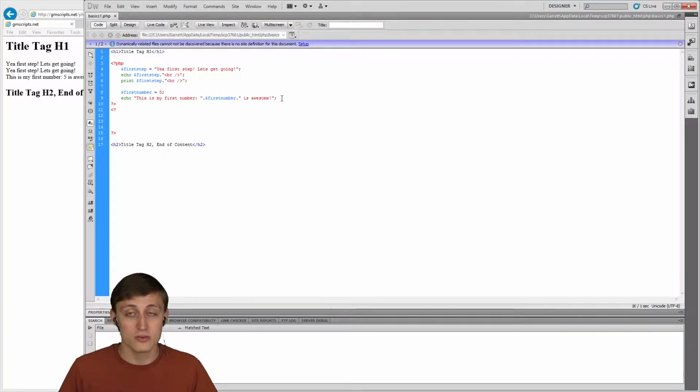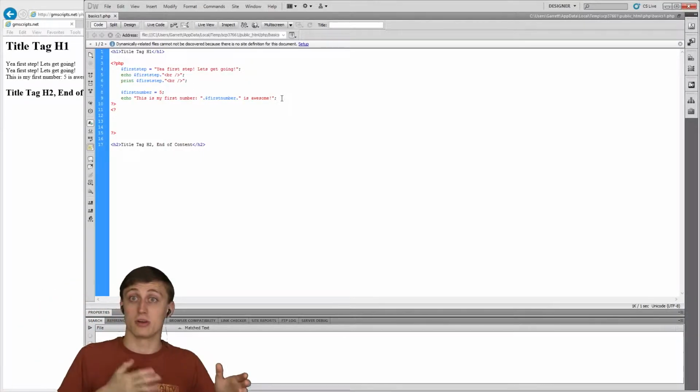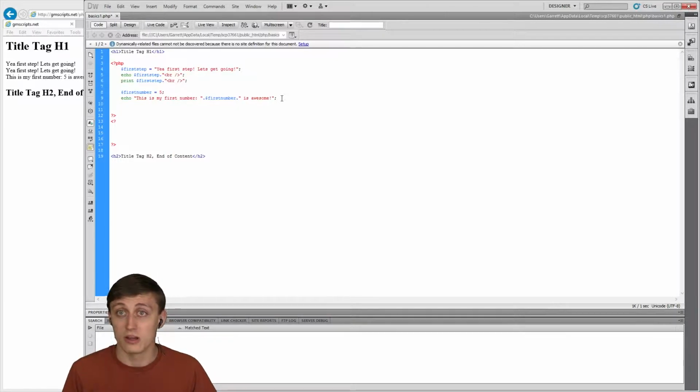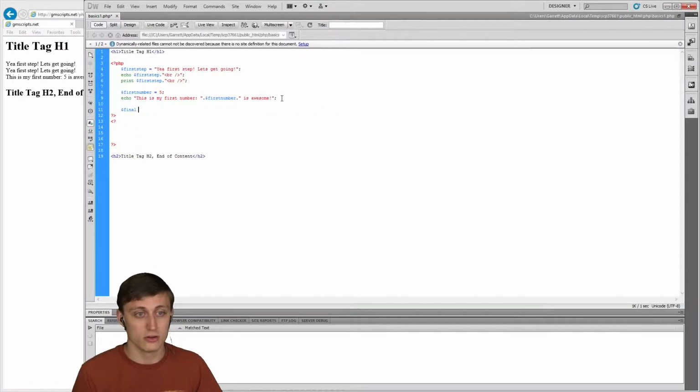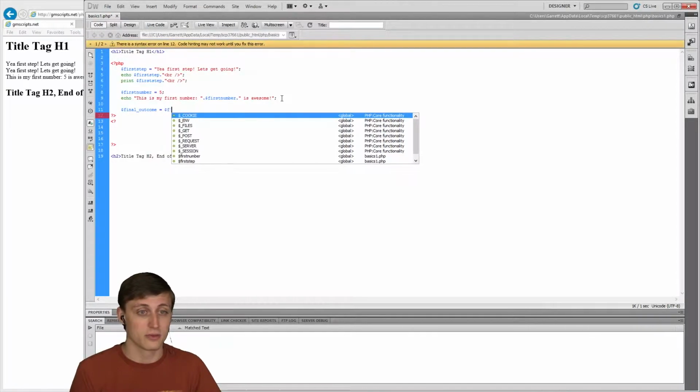Now a nice fun trick about variables is if you're using a string and you want to attach a string on top of another string before you echo it out, you can. You can actually do that with numbers too. I'm going to show it with the number in this case, but you can do the same thing with the string. So I'm going to go final underline outcome. I'm going to define a new variable. It's going to be called final outcome. It equals, I'm going to attach my first step and my first number together. So I'm going to go first step.